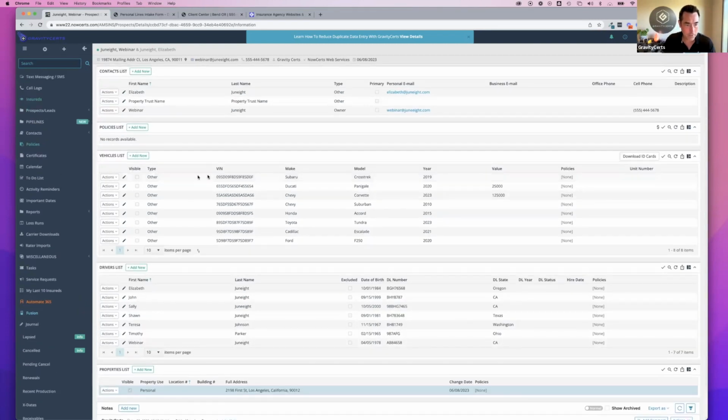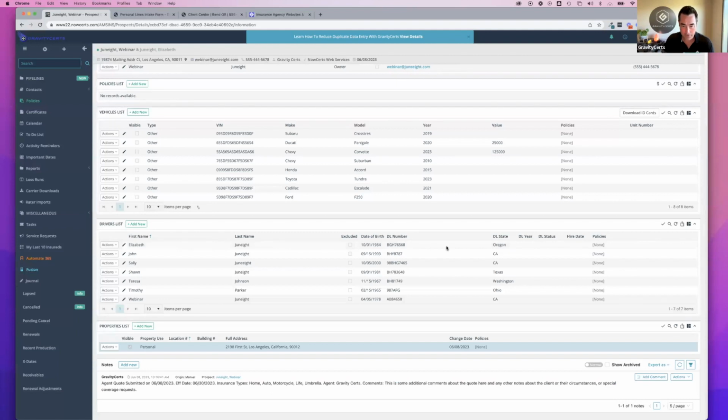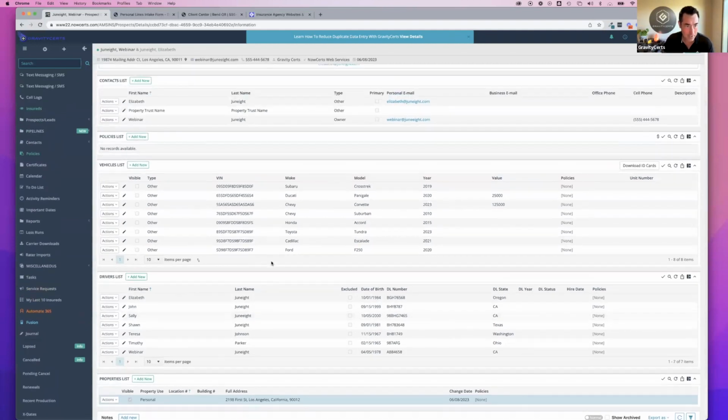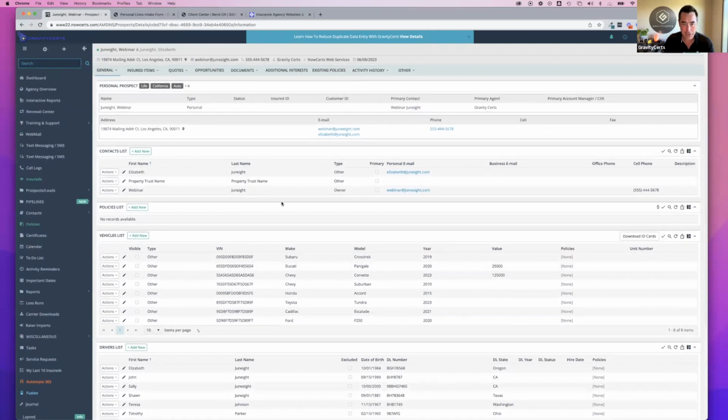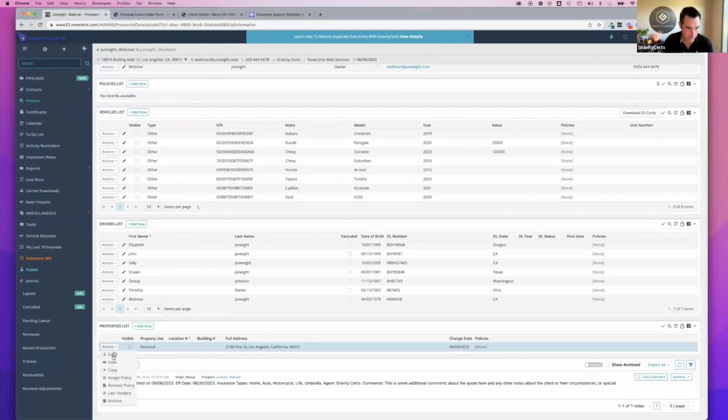And then we have all the vehicles, VINs, year, make, model, some values that we put in here, all the driver information with driver's license numbers and states, date of birth. So quite a bit of information added into here. If I go into the property, we see some of the property information that was added once Nowcerts loads.